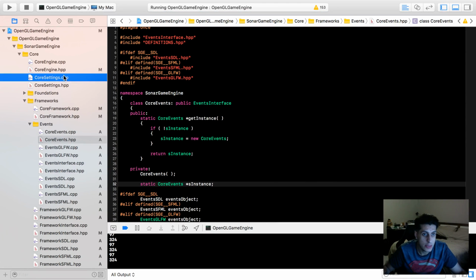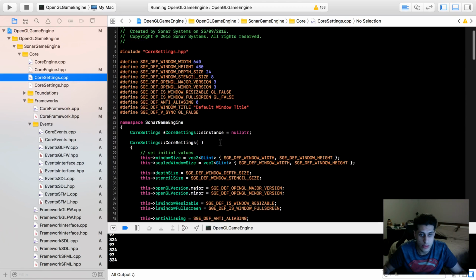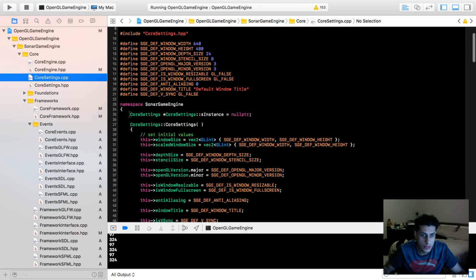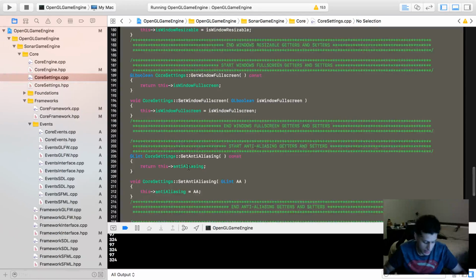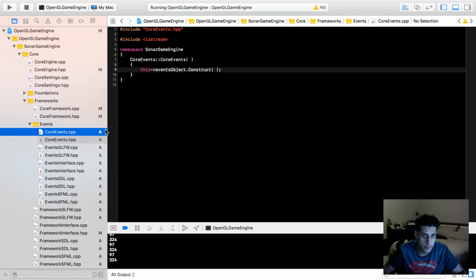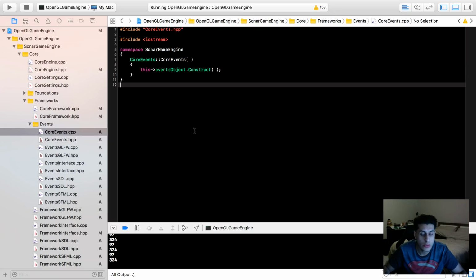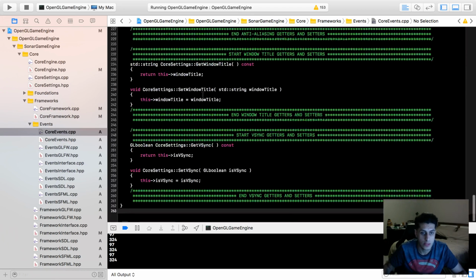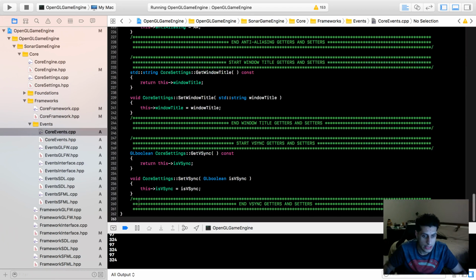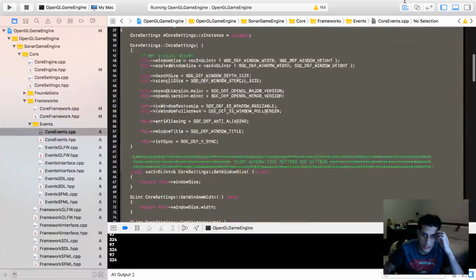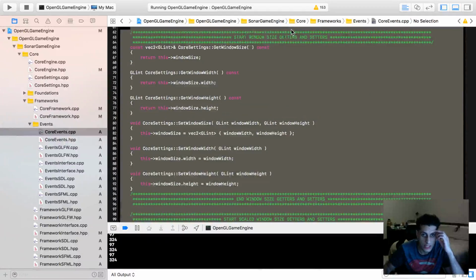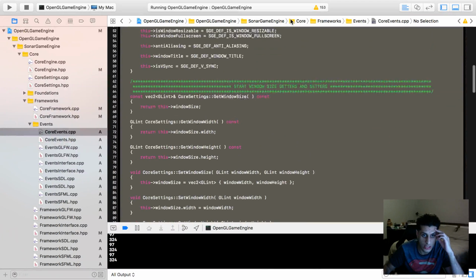In the CPP now, we'll probably need to modify a few things. So you know what, I'm just going to copy and paste all of this code into the CPP and remove what needs to be removed. I don't actually need any of these methods, these are settings based methods, so really I only need the constructor.